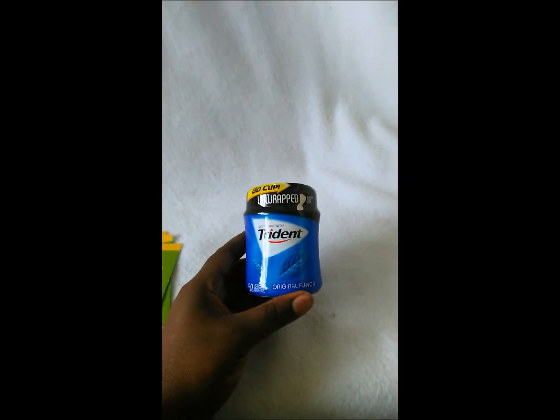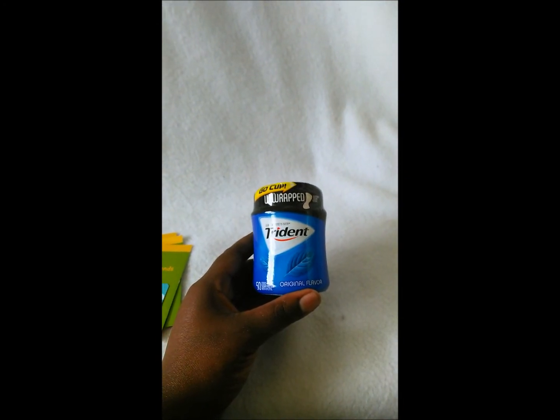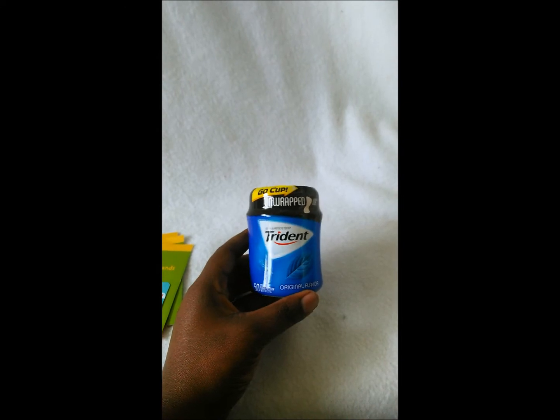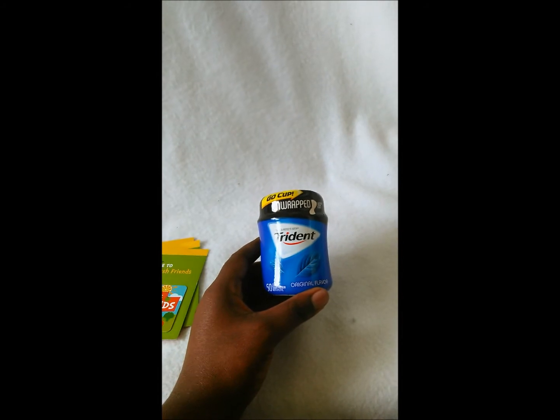Now let's go into the Free Friday thing. Every Friday Kroger gives out a free item. For the last two weeks they gave out something every single day of the week for free — I got some things and some things I didn't. They give out full-size products that they carry in the store. One of the Free Friday finds is this Gold Cup Unwrapped by Trident — you get 50 pieces. I picked the original flavor; they also had spearmint and tropical orange. All you do is use your Kroger card or alternate ID, load the coupon at Kroger.com, and you'll get the item free.